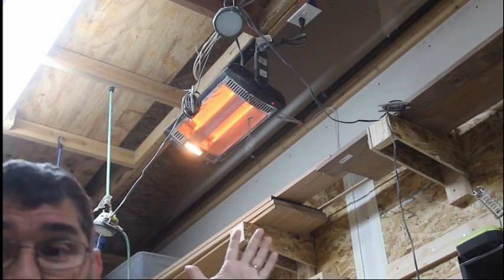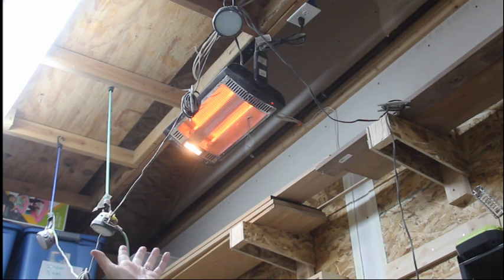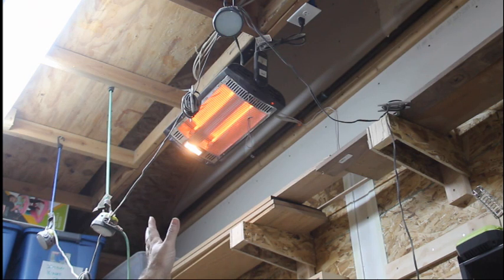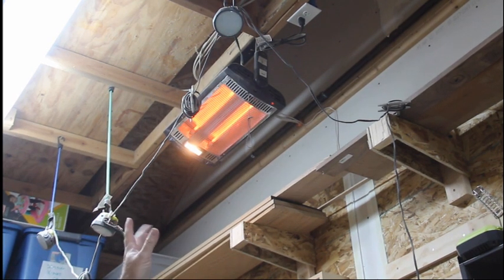In the summer, no problem. I could just turn the heater off by pulling the pull string, and I don't have the draw of the heater during the summertime. But in the winter, which is about 4 months of the year, sometimes 5, I run these heaters in the shop just to keep it up to 60.